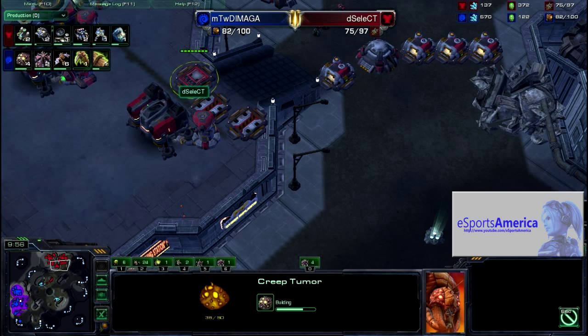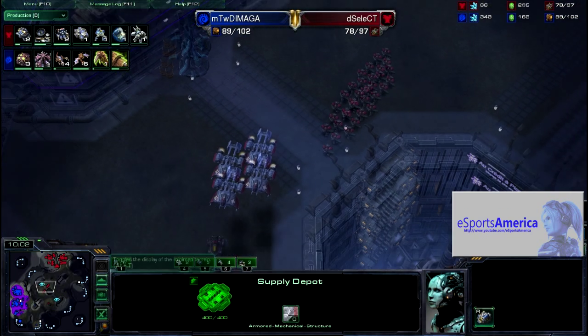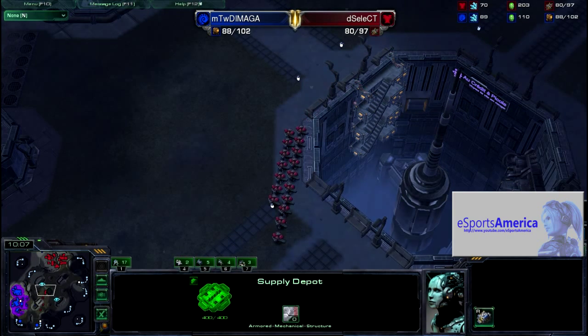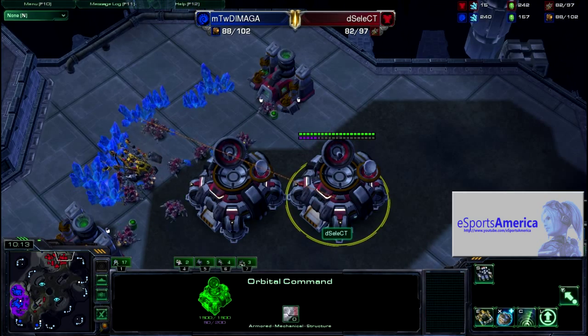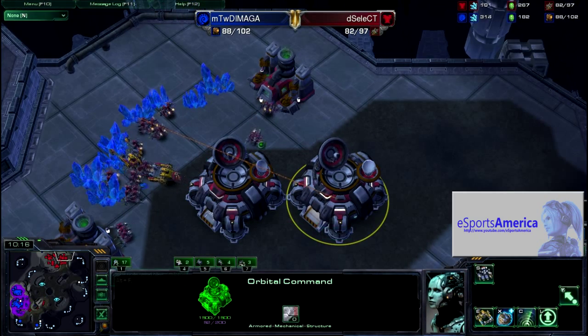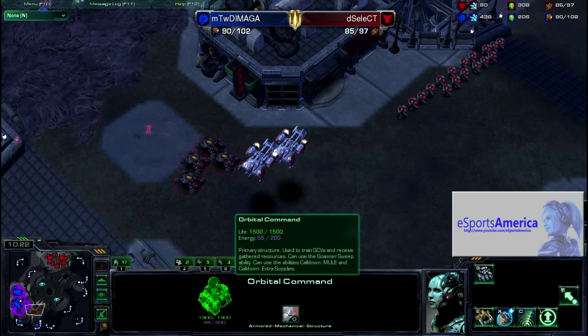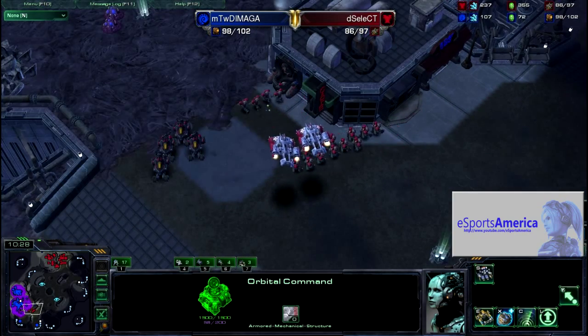And he's pushing out with a big handful of Marines, two medevacs, and four Hellions. And he's also expanding. Yeah, there's four. Oh, yeah, the double expansion from dSeleCT. So yeah, that is just a macro orbital. Well, he'll be left off later, though. Definitely. When he needs a third, he can just use it for that.